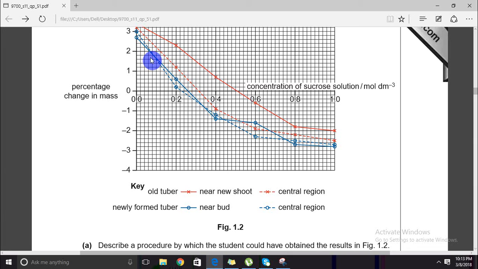You may even score a mark for mentioning that you may put something on top of the petri dish to stop any evaporation, and you can get marks for saying that we can repeat these with different tissues from the center of an old tuber, but approximately the same age and of the same type and the same mass, that sort of thing. So you'll have a lot of values. You can cancel out any anomalous values, you can see patterns, and you can get a mean. So this is really easy, but this is, well, not that easy, so to speak, but you can get marks if you get a hold of the stuff they want you to say.